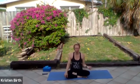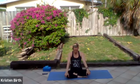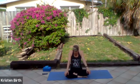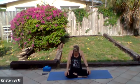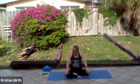And now we'll try the Jalandhara and the Uddiyana Bandha. So exhaling all the air out, pulling the belly in and up, and then tuck the chin into the throat, pull the shoulders back, and you can decide. You can lift the shoulders up to squeeze more into the throat, or you can pull them down and back to pull belly button in and up. But as long as you have them back, you're able to engage both locks. And release.